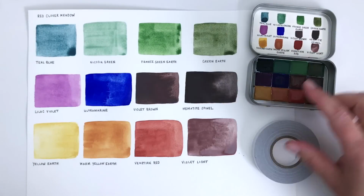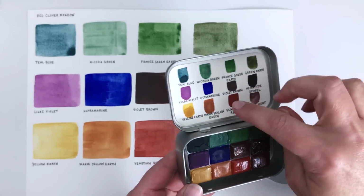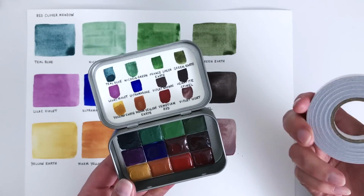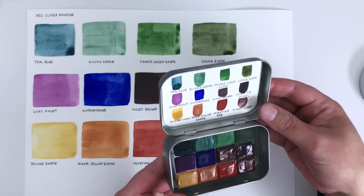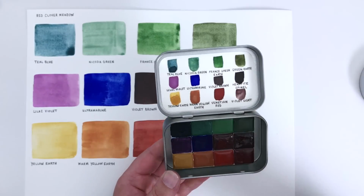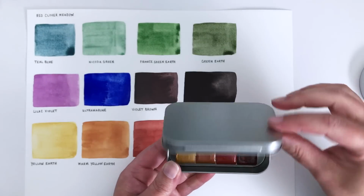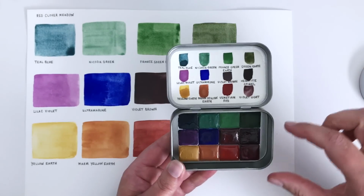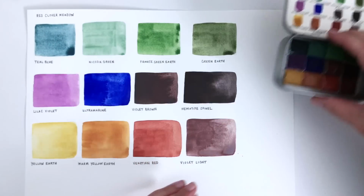So these are now dry and the little swatch card is as well. So I've just attached that in the lid here with double-sided tape, just so I have a reference when I open up the palette. I do this with all of my palettes just to see how the paints actually look. It's quite handy. And obviously in these palettes, you can't just lay it in because it will get stuck to the paint. So that's what I do with those.